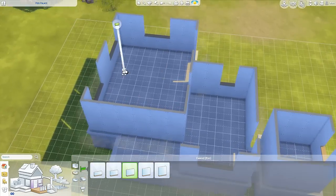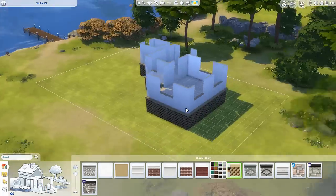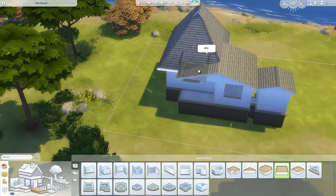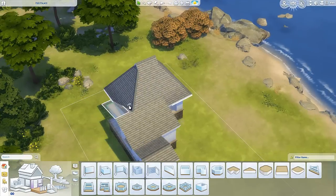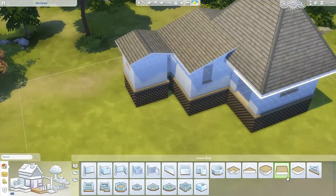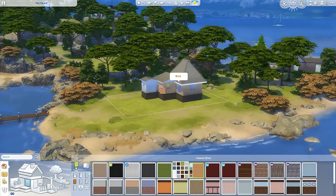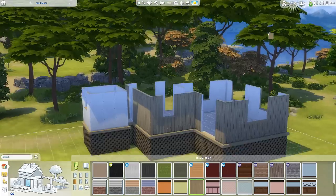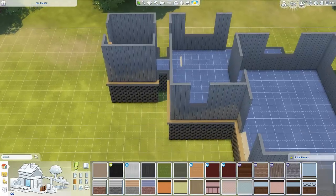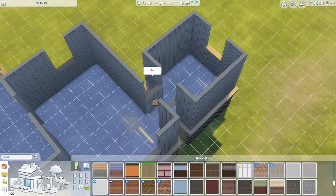But anyway, you guys, we are speed building a traditional Filipino house, and I'm super, super excited, actually. I feel like it's a really relevant build because the newest expansion pack, City Living, actually has Filipino food in it as well. There's an entire market stall where you can buy food, and it's selling all Filipino food. I did a separate video on that, so if you haven't seen it yet, it's super fun, and my reactions are just crazy.